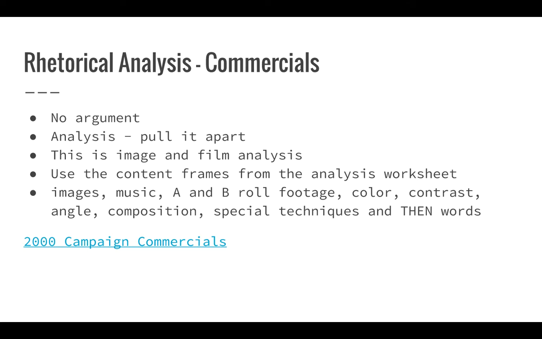So think back to Born into Brothels, think back to Optic, think back to some of the things that we discussed when we were looking at film, like what images are used, what music is used, what's the difference between A and B roll footage, when do they use color, black and white, or contrast, angle, composition, special techniques, and then you can also include words. A lot of you are just using words, but you've kind of forgotten that there's more to it.